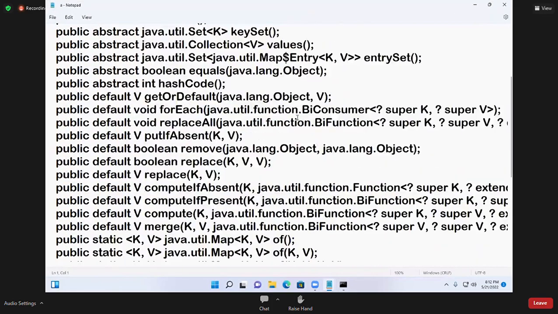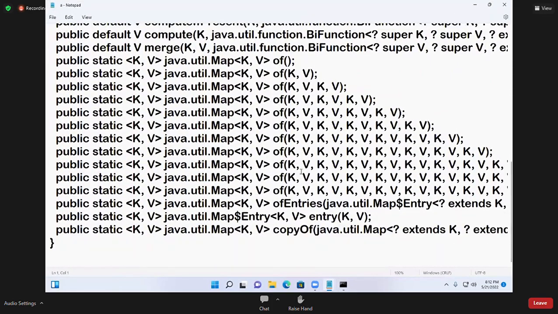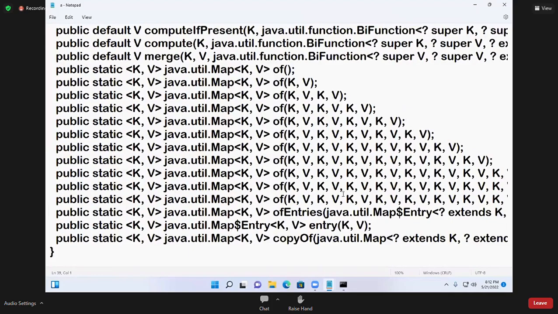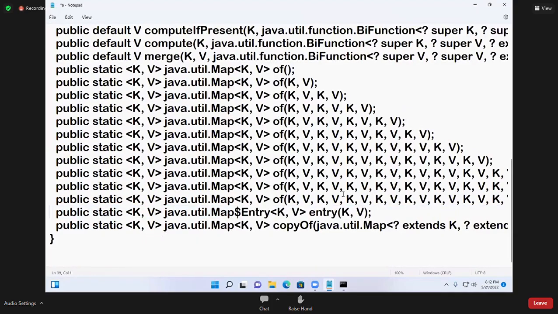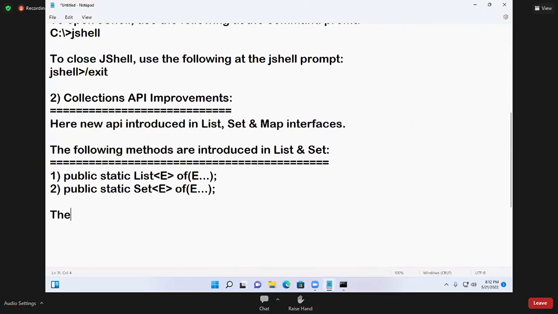Here key value pair, like this they gave. Here this is the method. Write it. The following method is introduced in map.